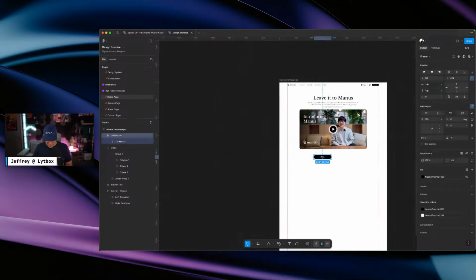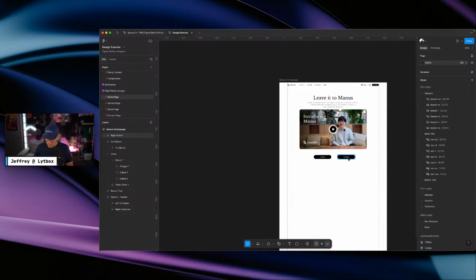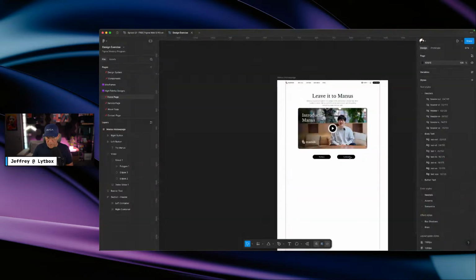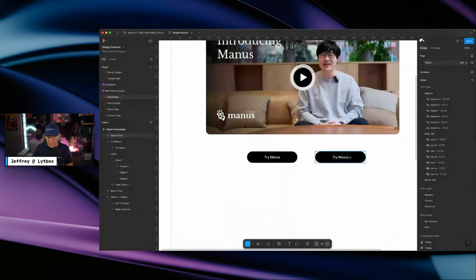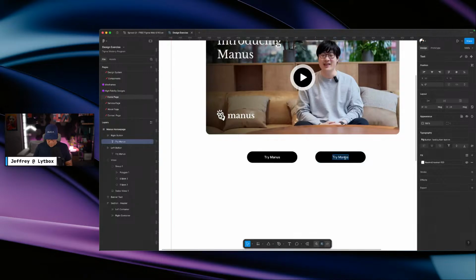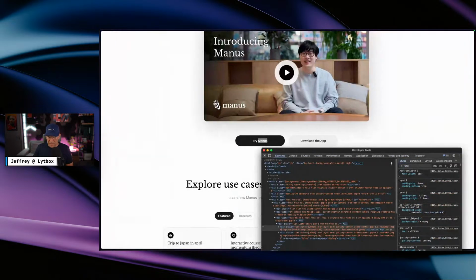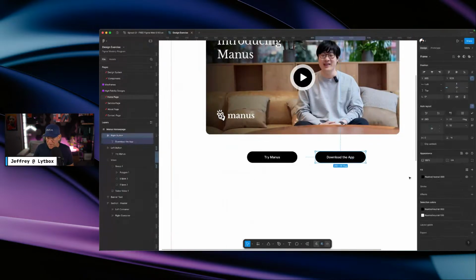Awesome. Let's go ahead and just duplicate this, and I'm going to call this one right button. And this time it is going to be that very light gray. We're going to call it download the app. Let me make sure I get the capitalization correct as well.